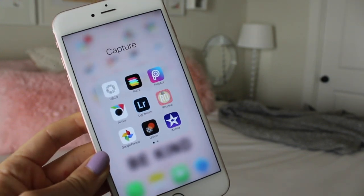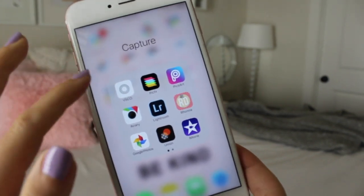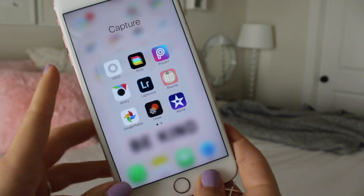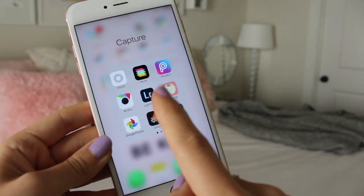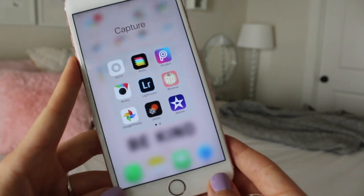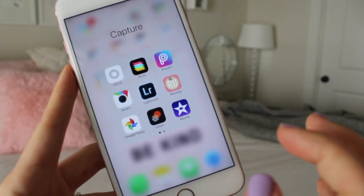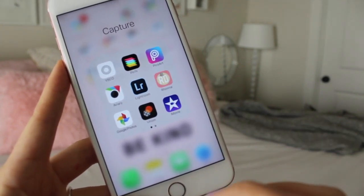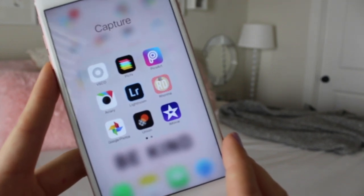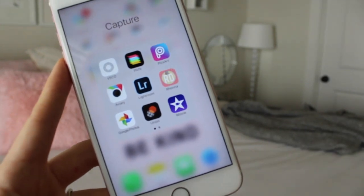Next to that I have a 'Capture' folder, which many of you have been asking about — these are the applications I use to edit my Instagram pictures. I have VSCO, which pretty much everyone knows; it has lots of great filters and tools to play with your photos. I have PicsFix which has some more filters, though I use VSCO a lot more. I have PicsArt, which I use for collages for random projects. Then I have Aviary, Lightroom — which I use for almost all of my pictures but typically in the desktop version — Rhonna Designs, which has fun stickers, Google Photos, Union, and iMovie.